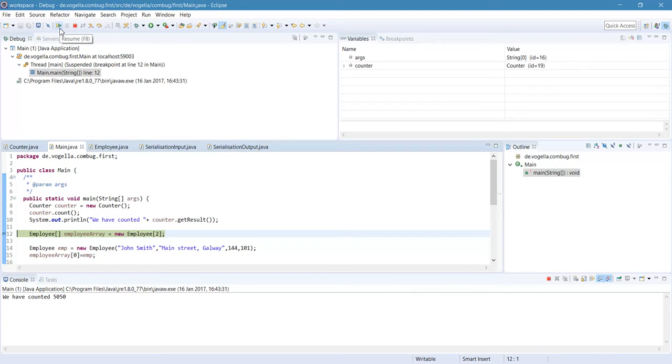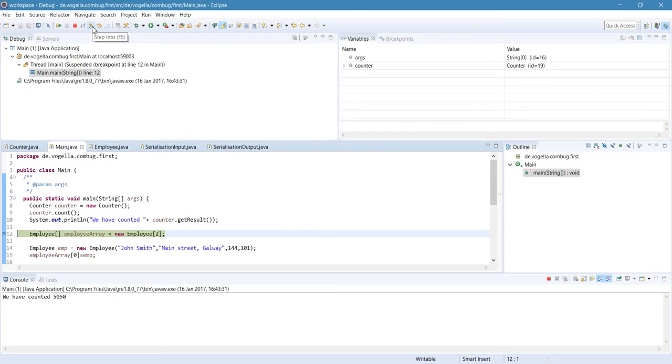There are 5 buttons that we'll normally use in this perspective. We'll use the resume button, which resumes from the current breakpoint, executing the code, and then stops at the next breakpoint. The terminate button, which ends the program and the debugging process.